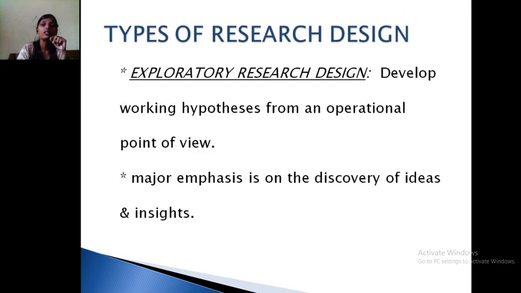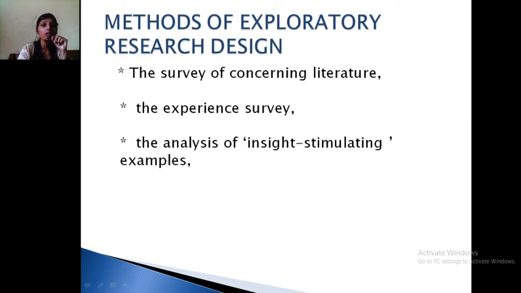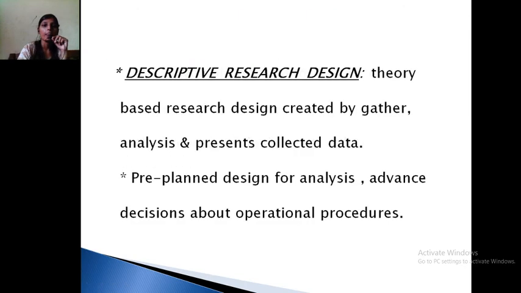What are the types of the research design? Firstly, exploratory research design. Exploratory research design develops working hypothesis from an operational point of view. The major emphasis is on the discovery of the new ideas and the new insights. Methods of the exploratory research design. The survey of concerning literature, the experience survey, the analysis of insight stimulating examples are the methods of the exploratory research designs.